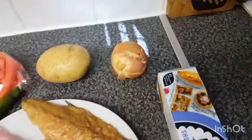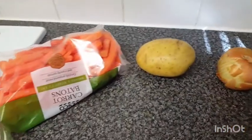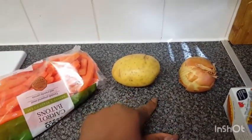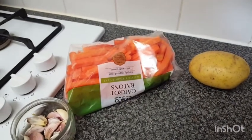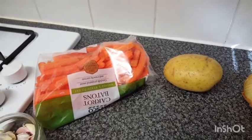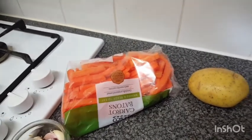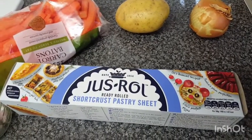If you can't get that, use celery — celery salt or celery seasoning. That's another way to add more flavour to this dish. Now let's get on to our vegetables: onions, potato, carrot, and garlic. I use garlic in everything I cook. We're going to clean it up, chop it, and dice it. And then we've got our cheat carrots — they're pre-cleaned and ready for a charcuterie board or hummus dipping, so all you need to do is dice them. And then we have our pastry — shortcrust pastry.